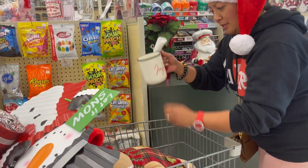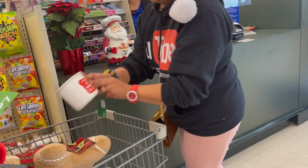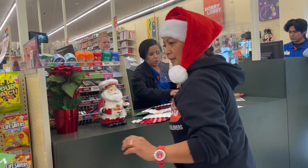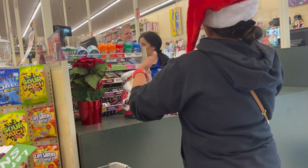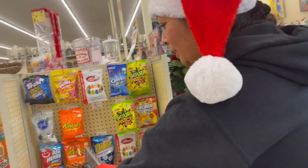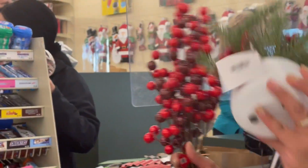Okay, good job. And then the girls got some mugs here. This one, actually, we're gonna do the other one. Okay, and then Nikhil, did you choose this one? Yeah. Okay, good one. Okay, we got another one of these. Check it out. Got another one. Okay, Jada picked out this one, the centerpiece for the bathroom. Gonna decorate.